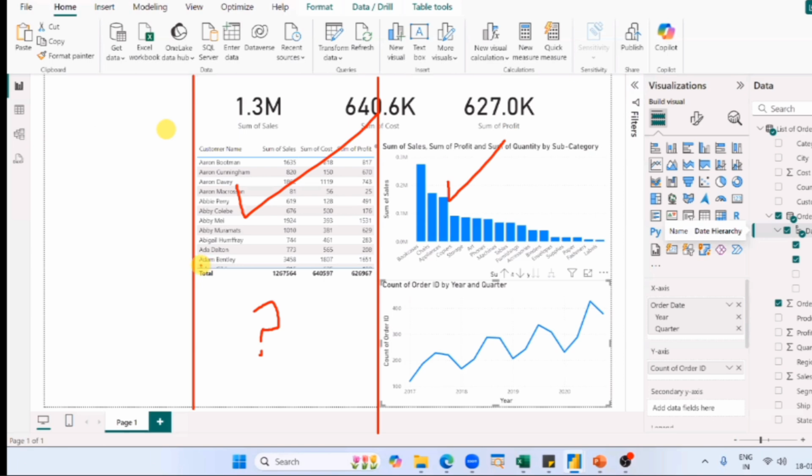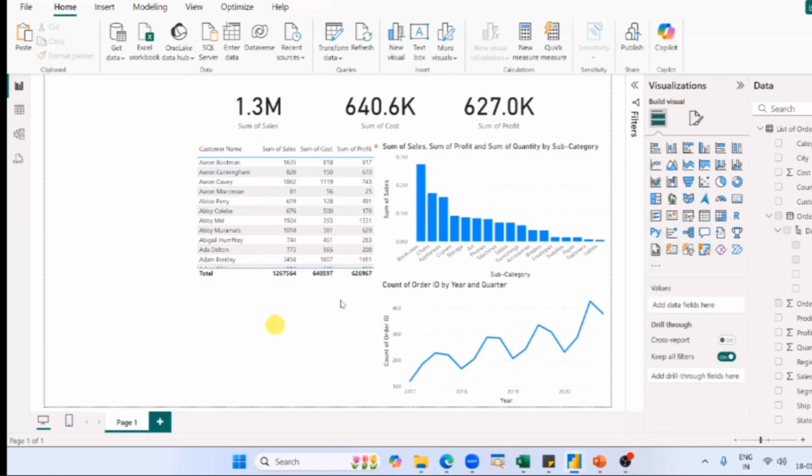Before we learn a lot more about Power BI. So let's go ahead and build the next one. And again, what is the next one? The next one is a pie chart. What is it called? It's called the pie chart.